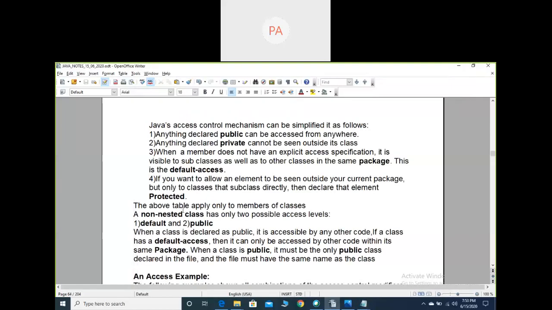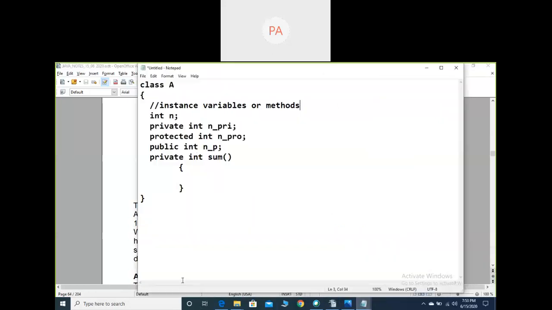So what they are telling, the above table applies only to members of a class. The meaning of that is, if you want to apply that above table, then you can apply it to these four variables, that is n, npri, npro, np. That means a variable with no access specifier, with private access specifier, with protected, and with public, and one more, a method you can create.